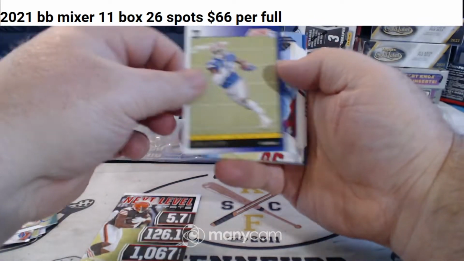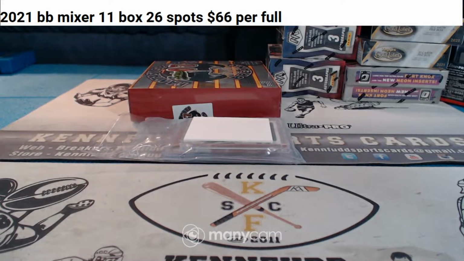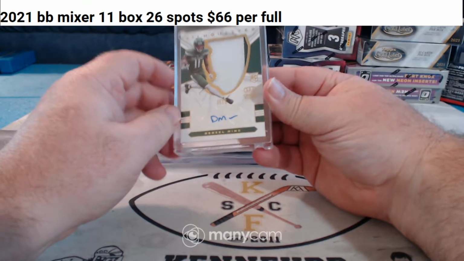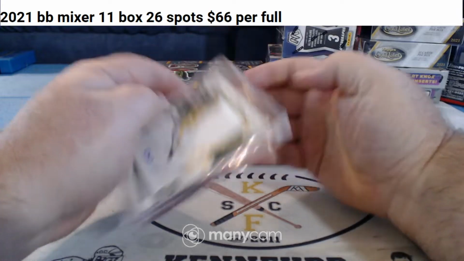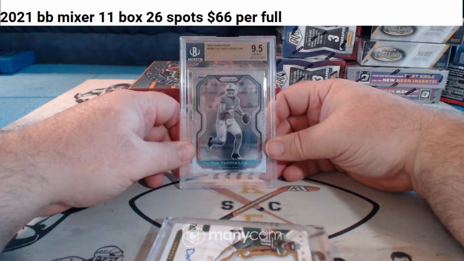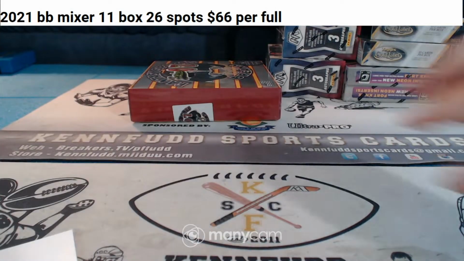Insert, Kyle Pitts, Falcons. Base. Two cards. Silhouette patch for the Jets. Denzel Mims, 12 of 25, for the Jets. I think that's Mike, if I remember correctly. And reverse negative, I think that's what those are called. BGS 9.5 Prism for Tua. Josh, JG. Reverse negative Tua.